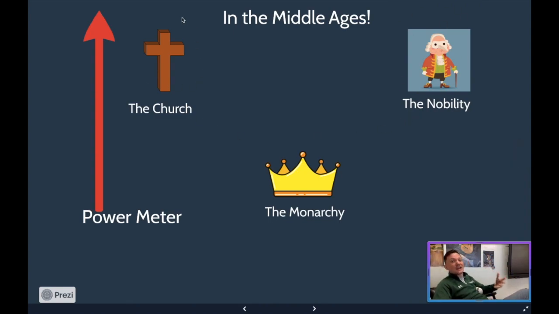But as you can see, the church was very, very powerful, and the nobles were very, very powerful. Why? Because the church actually ran your entire religious life. It demanded a tithe and a tax from you. It could wage war. It could do all these different things. And it carried so much political authority because it could dictate the direction of politics. They had papal supremacy. They could sell indulgences. And they were wildly wealthy during the Middle Ages going into the Renaissance, right? So the church was extremely powerful.